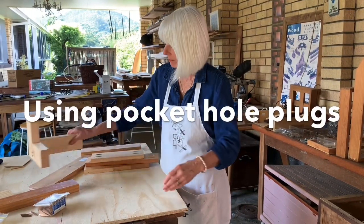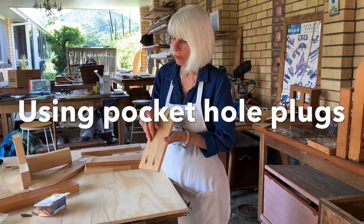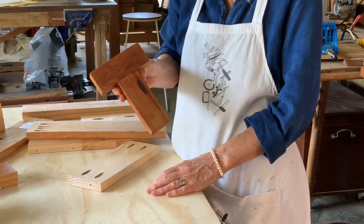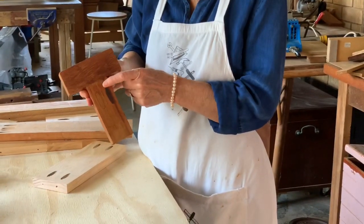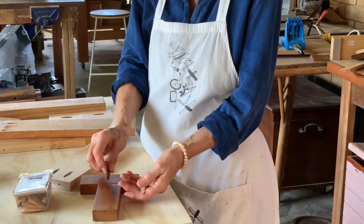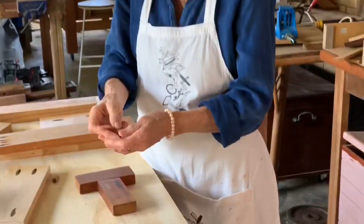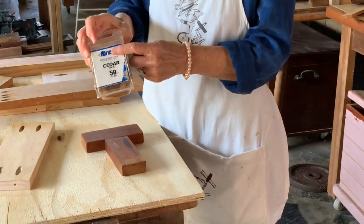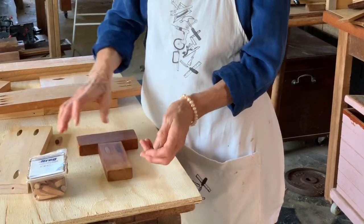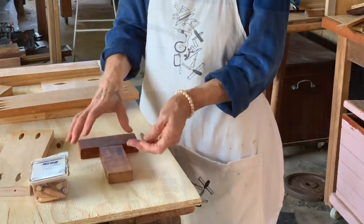People say to me, Pat, I don't like those great big holes. They don't look very nice. So I show them this. The pockets have been covered over, and you can buy the plugs exactly the right color for your wood, and you can get them from Kreg, or you can make your own. They're a little bit tricky to make your own unless you've got a special jig, which I'll show you in a minute.